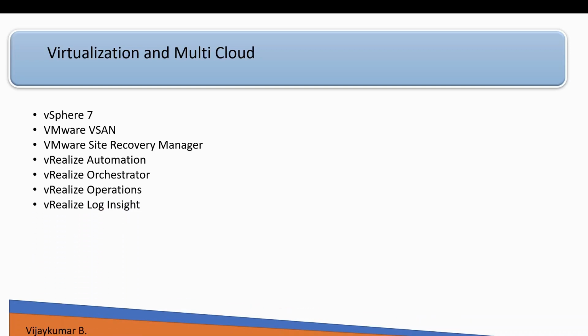In that category, the next is vRealize Log Insight. Again, you have to integrate this tool with your vCenter server, which will pull a lot of logs from the ESXi VMware environment itself, and it'll store them and use the AI solution on that, and then it'll give you a bundle of information based on the logs it has received. Basically, it'll get into the logs and find the patterns within the logs, and then it'll be able to give you certain information across the environment, what is going on in and around the environment.